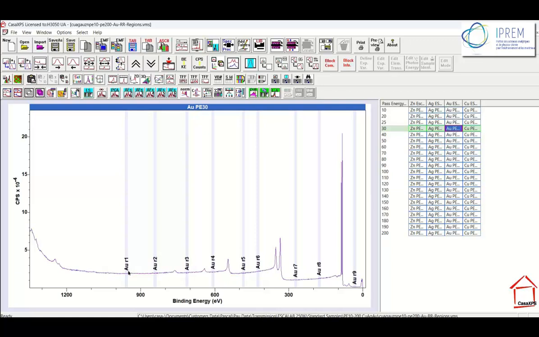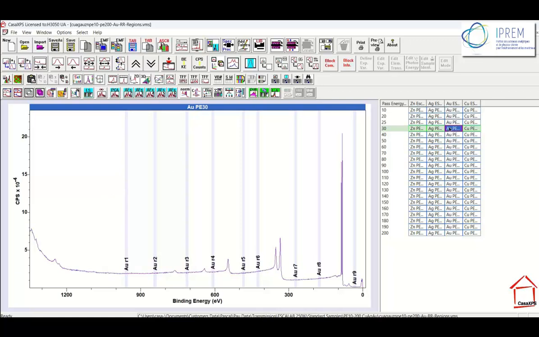So we've got the intensity that ought to be identical if we divide each one by the pass energy that it's recorded. So that's what should happen if we had a perfect transmission of our lens column. But we don't. So when we take the ratio of the area to the pass energy, we get a number that is close to but not identical for the whole set. And that represents the variation in the transmission function. So from these regions, we'll calculate a data set that will then allow us to estimate the transmission function.